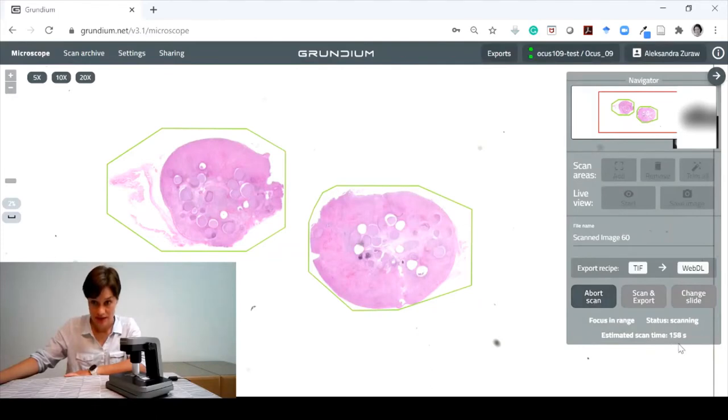It's going to show us how many seconds it's going to take to scan this image. It's moving and scanning, and it's going to give us a whole slide image in 130 seconds. So let's wait a little bit. I like it. I like very much that it doesn't have to scan the whole slide, that you can pick exactly the areas where it's scanning. What I would like even more, if I could draw around it and not have to adjust those little dots. But that's a really minor thing.